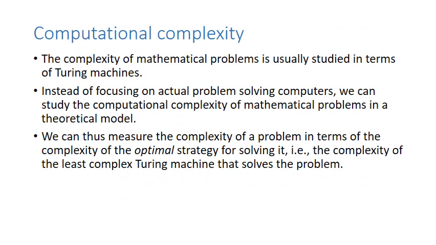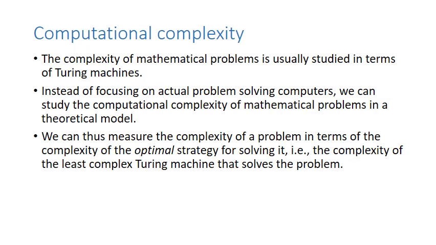How computational complexity is usually studied is of course in terms of Turing machines. So the focus is not on actual problem solving computers. This is a practical pursuit that is very active right now, but in this theoretical approach we focus on the theoretical model that is the universal Turing machine. By that machine model, we can study the computational complexity of mathematical problems in a way that is not restricted by any constraints on memory or computational speed of a computer.